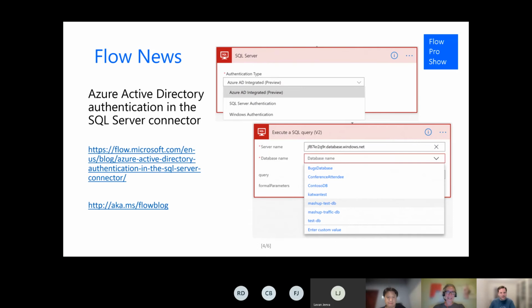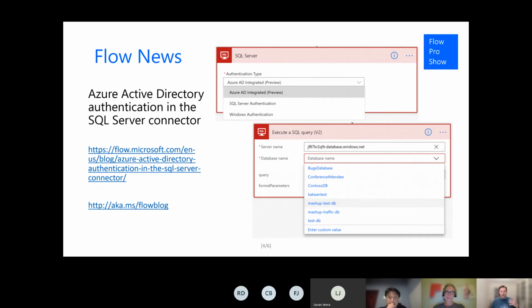Okay. Next up. The Azure Active Directory support in the SQL Server connector has been announced. So you could use a server account or a Windows account to connect to the SQL Server connector. And now it's also possible to use Azure Active Directory.